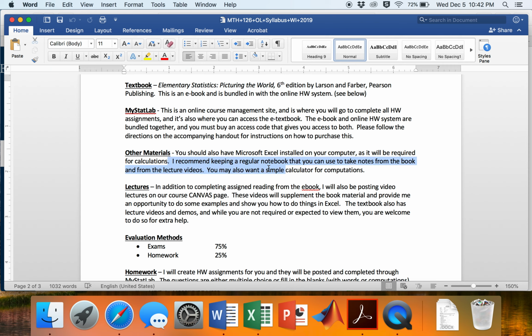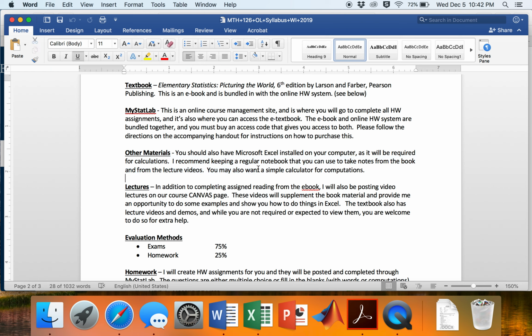And then in terms of anything else, I think a regular old paper notebook is actually really useful for the course. You will be watching lecture videos that I've made, and I would say a good thing to do is to take notes like you would if you were in an in-person regular class. So any sort of notebook or paper is good for that. I would also say that, of course, you're going to be doing lots of math problems, and even though we're going to use Excel a lot, there is still a lot of paper and pencil work to be done to solve homework problems and exam questions and things like that. So do have that handy.